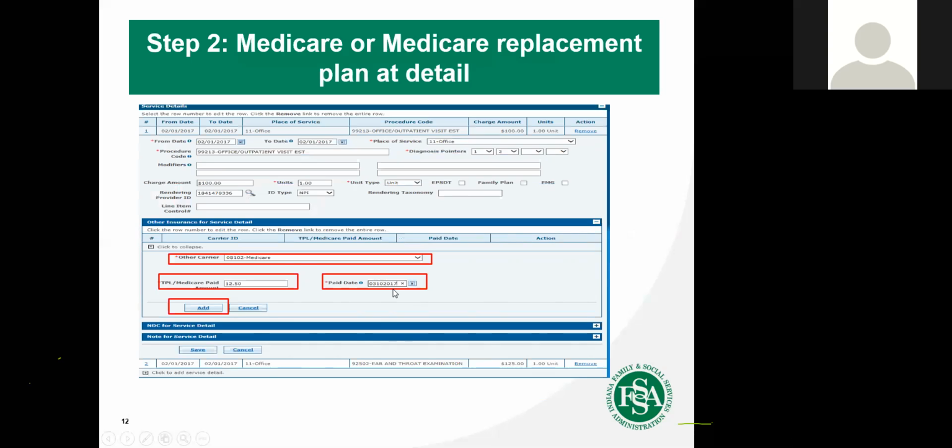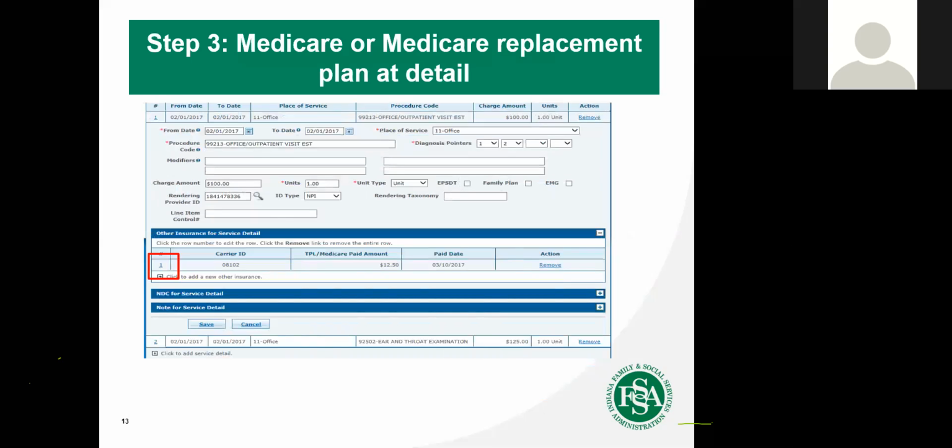So that is required at this point, and you see that it has an asterisk next to all of these boxes. So that is something that has to be there. If you have your Medicare EOB in front of you when you're doing this, or you have it pulled up on a second screen, then everything you need to put on this claim will be in front of you. Once you put that in, again, that's the payment. So you're going to hit Add. It's going to fold this window up.